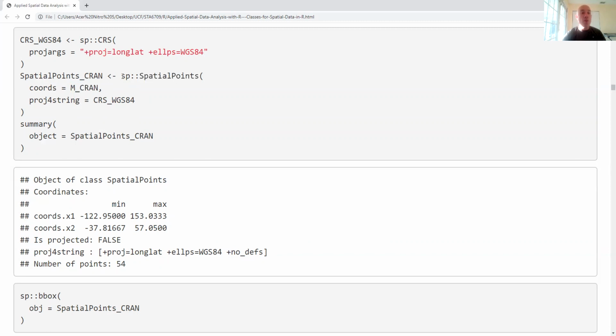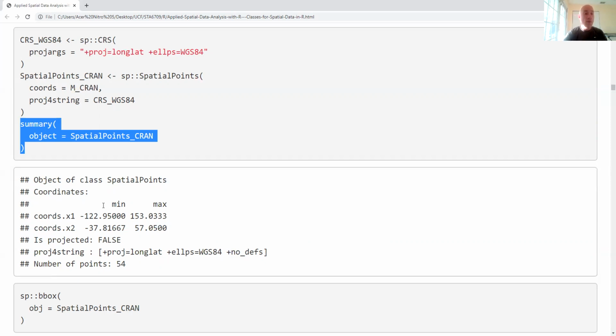So to create it, I just go to the sp package and call the SpatialPoints function. And so now if I call summary, I'll get some output. If I call the full thing, I'm going to get blasted in the face. I don't want to print the actual object. Most of the time when you're working with spatial data analysis, you don't want to look at what's going on directly, because you're going to have a lot of spatial points. It'll just be too much to look at. You want to look at how it's organized and what's inside each slot.